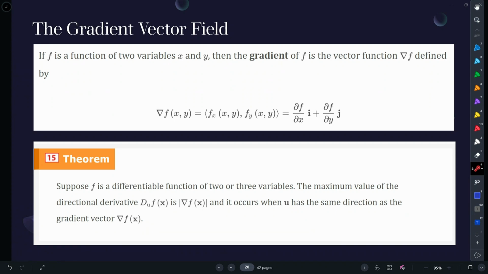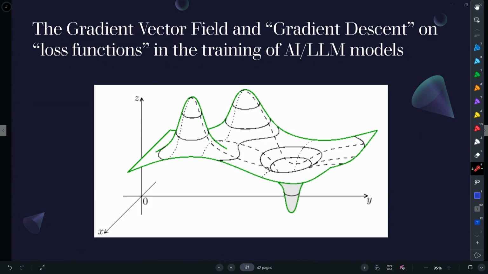Right. So as I said, the most important thing we learned when we're taking directional derivatives is that the gradient vector tells you the direction of maximum directional derivative. So the direction of maximal rate of change. And that is very important in applications, because in general, we don't have a formula for these functions, but we can figure out what's happening locally, what the gradients are locally at certain places.